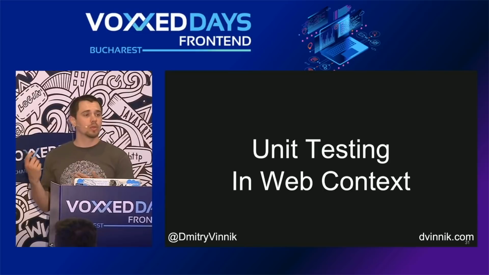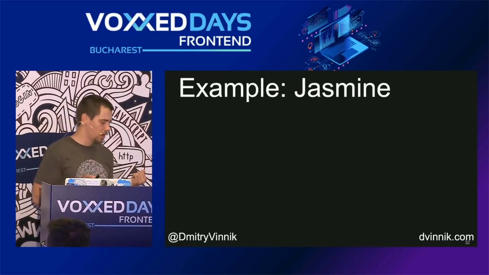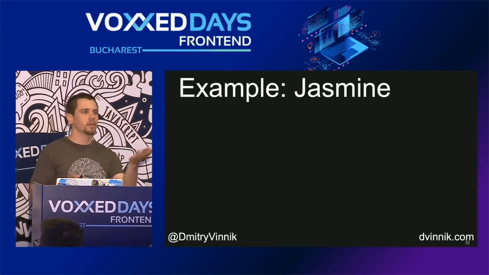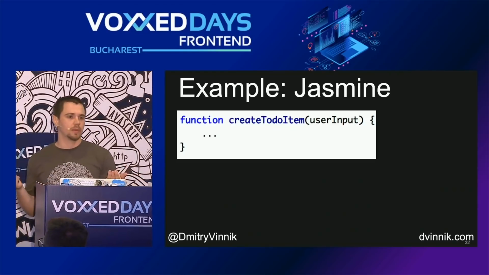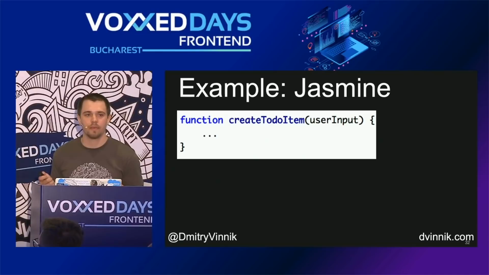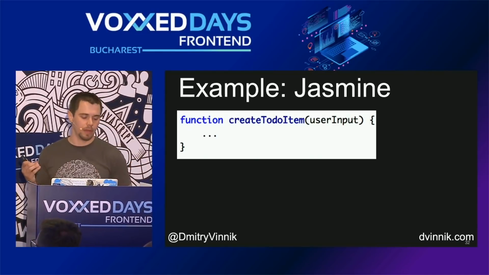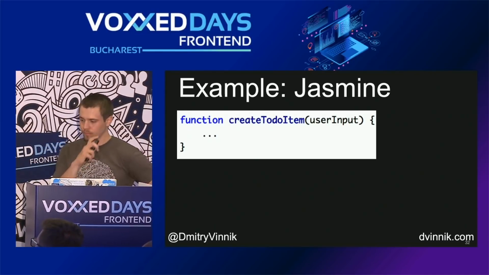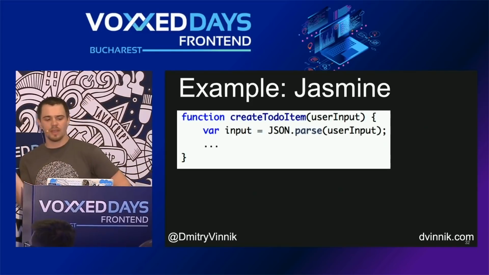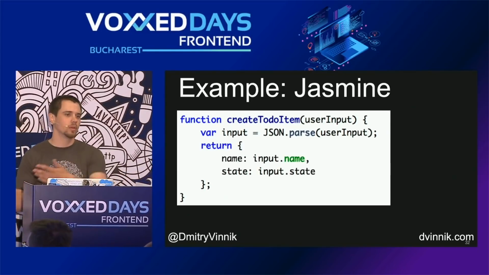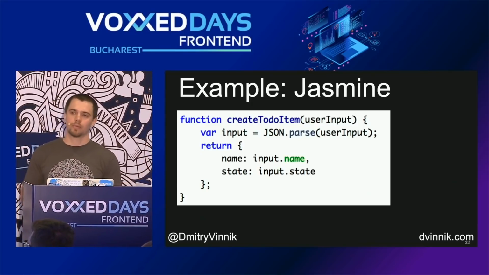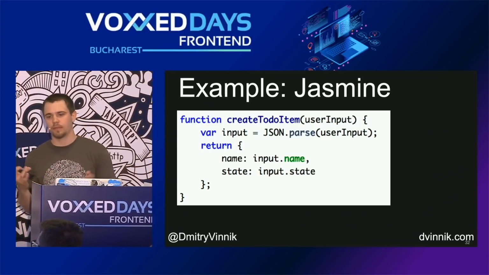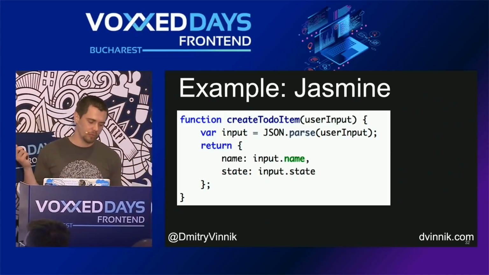So when it comes to unit testing, as I've said before, there are lots of libraries for that. One of the examples I just want to give for the sake of illustration is Jasmine. So imagine I have a simple production function in my create to-do application. And in that function, it does basically nothing. It just takes an input, converts it into a certain JSON format, and returns it for consumption. It's a simple unit of work, a simple function. Doesn't really matter what it really does.